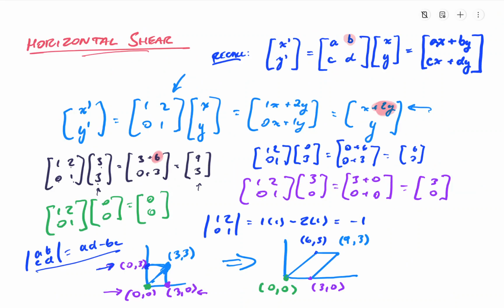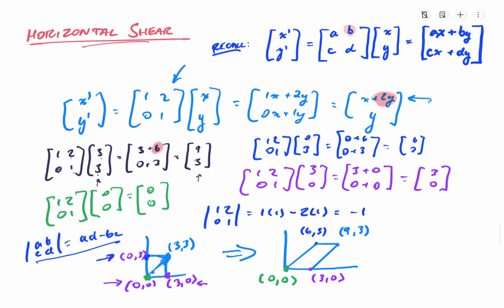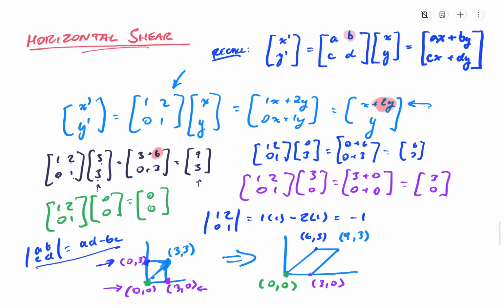All right, so we're going to hop back into where we left off in part 1. We started to look at our horizontal shear. We had just found that the determinant of the transformation matrix was -1. If we ignore the sign here, the sign basically just says we've changed orientations. However, if we just look at the absolute value of the determinant, it's 1. Now, what does this mean?